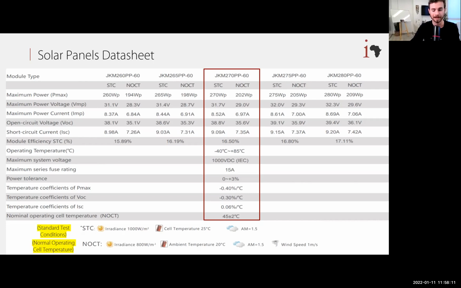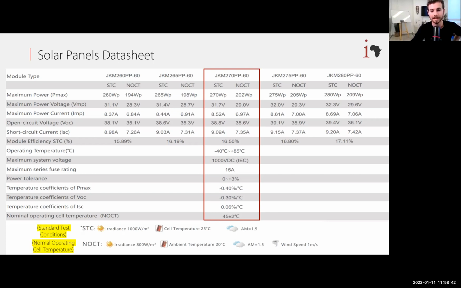So what else do the solar panel companies give us? They give us a normal operating cell temperature, another example of normal conditions. As you can see, the radiation is less, it's 800, and the ambient temperature, the temperature outside, is 20 Celsius. If the temperature outside is 20 Celsius and the radiation is strong, the cell temperature will be higher, like 40 Celsius. So the efficiency will decrease, and you can see it in the columns.